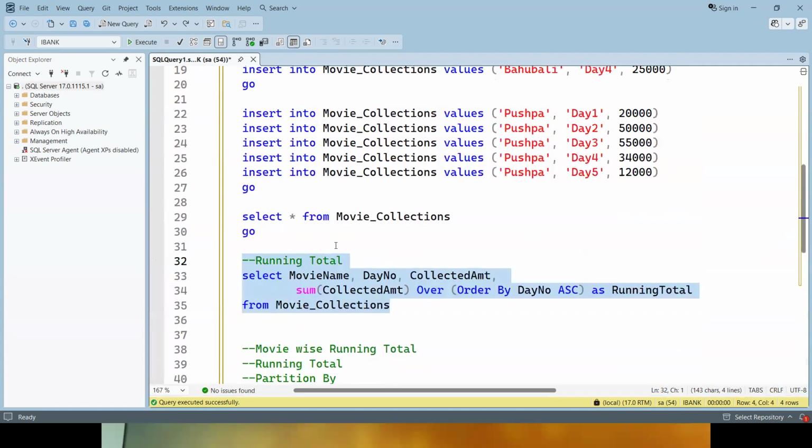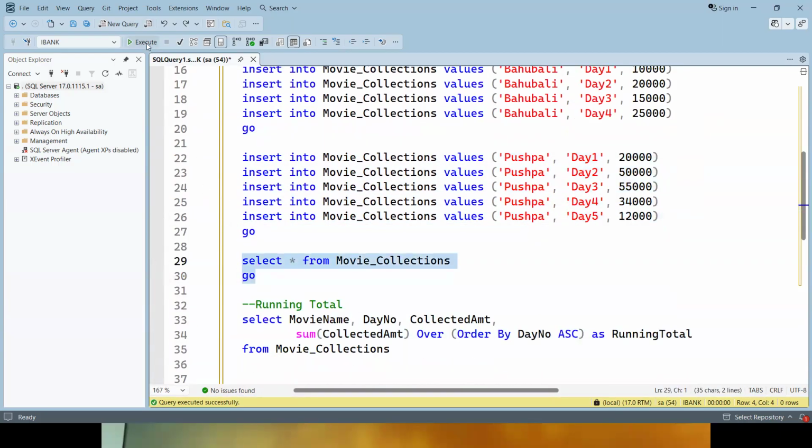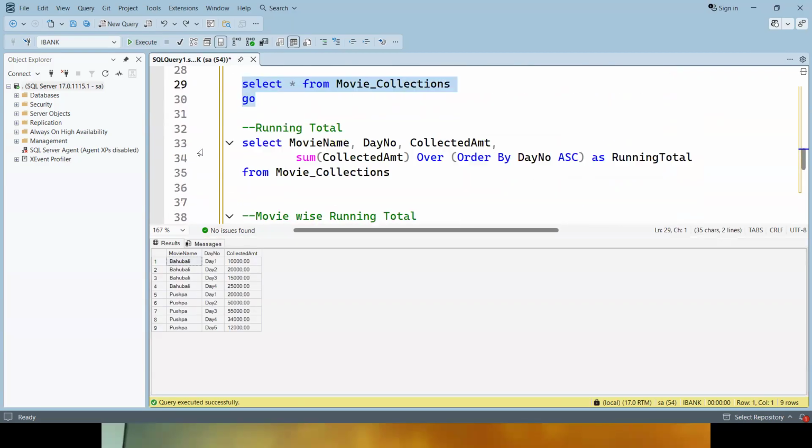But if you have some more data here, so execute this. I wanted to go and try to execute this and try to see what will happen. It is going to be continuously giving the data. It is not going to break anything. It is going to be sorting day 1, this movie. So this, right?